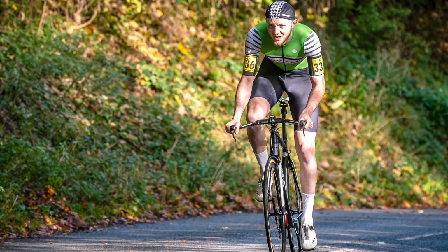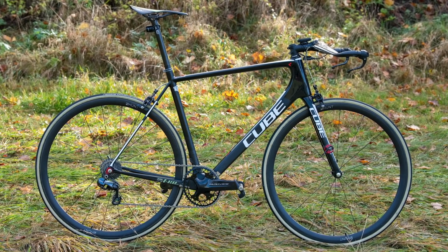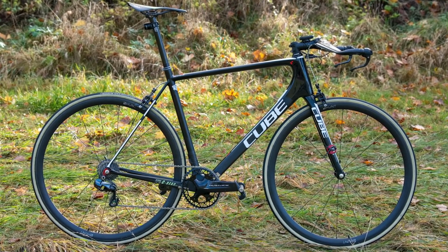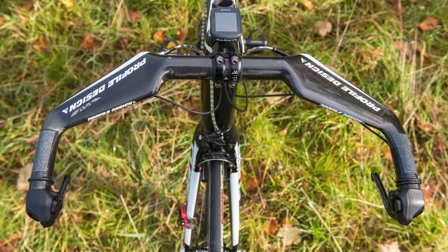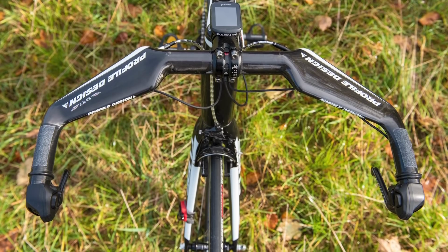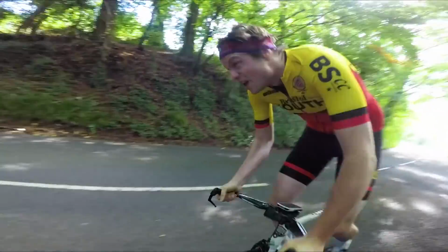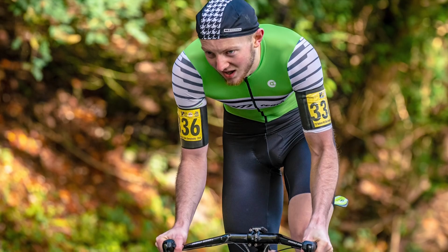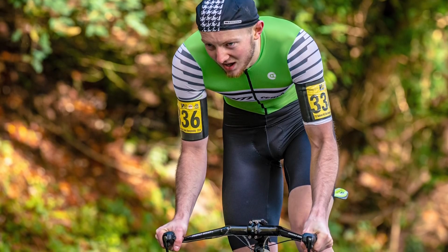Finally, in number 5, we have Josh Coyne's Cube Lightning, which weighs in at 5.5 kilos. Now the most notable thing on this bike is of course the bullhorn bars. In a hill climb, maybe on a longer or faster climb, you may wish to use the drops, but on a steep, unrelenting gradient like you'd seen on the Streetly course, they're basically useless. So bullhorn bars allow you to drop weight, and in my experience, they also give a slightly nicer, stiffer ride quality with this type of climb.